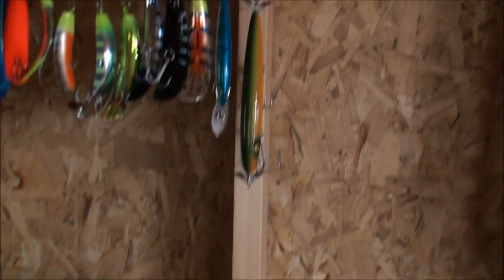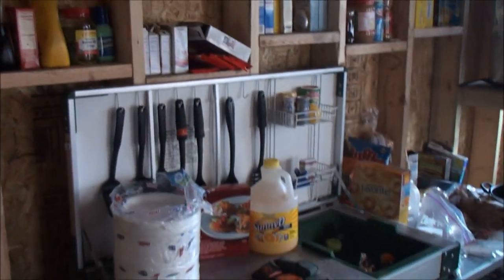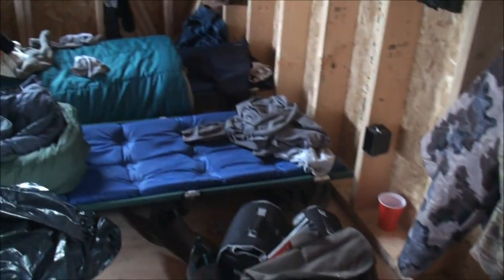Actually, they're better with an armrest for in here. We'll have 4 cots out here. We've got 1, 2, 3 air mattresses that are good, and maybe a 4th over here. We burned 2 because they had holes in them. Nice coat rack up here with a hat rack on top.